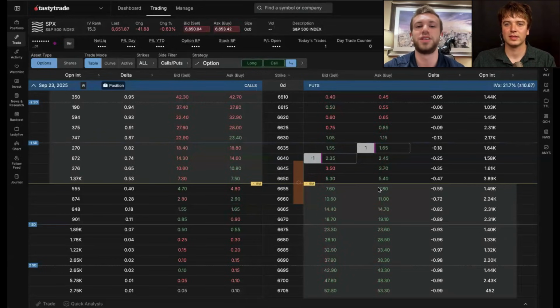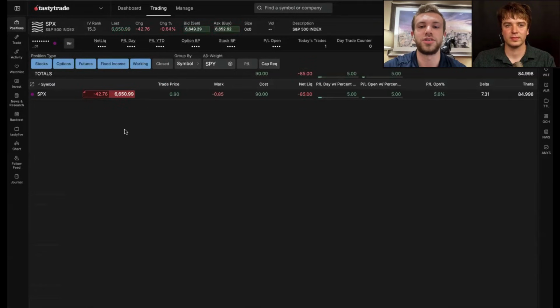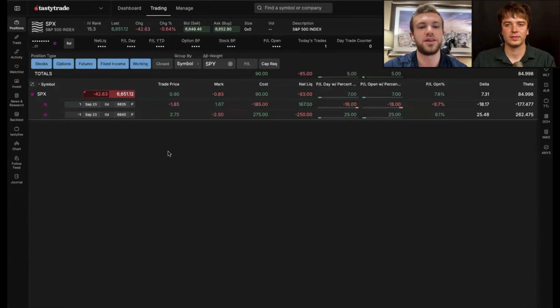And so this would be a put credit spread, and then this is how it shows on the option chain. And then let's also go over to the positions on the left-hand side just to take a look at our positions and see what it looks like on the trade tab. So we'll click on that here, and then it will drop down both of our option legs that we have, and then show all the different statistics for your given position.